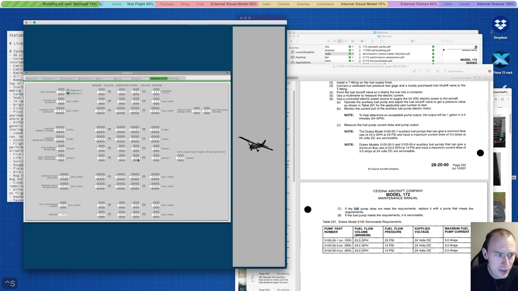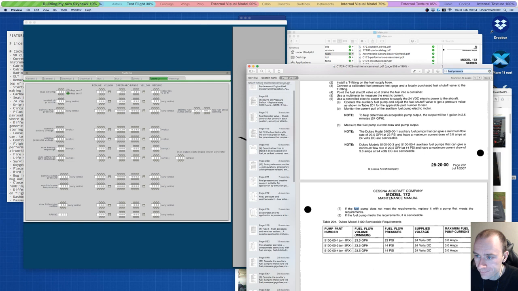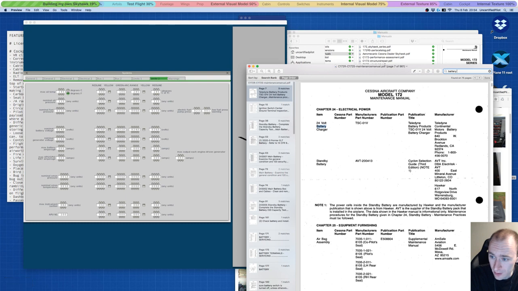Safe in between, important. Then we have nominal battery voltage. Interesting. So again, we got an alternator that generates 28 volts, I believe, even more. I don't know, 28 volts. And it translates to the battery that outputs 24 volts to our system. So the nominal battery voltage is 24 volt battery.